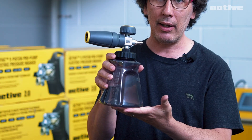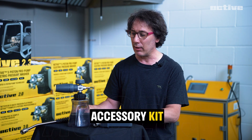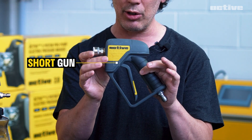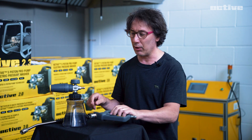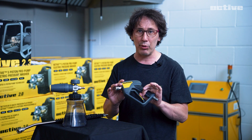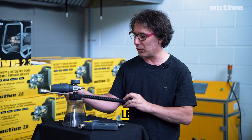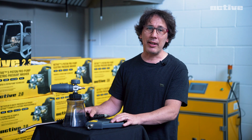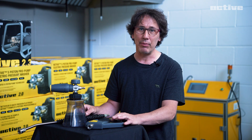So this will be sold independently, but we will also be selling it with a full accessory kit. So in the kit you'll have the foam cannon, you'll have the gun with the newly improved mechanism — just addressing some feedback that we got. We'll go through that in another video. And the wand, the new angle extension wand, as well as a hose — a 50 foot hose. I don't have one here, I'll show it to you next time. As soon as we get all the accessories in, we'll do a deep dive on all those and post another video going through each item for you.